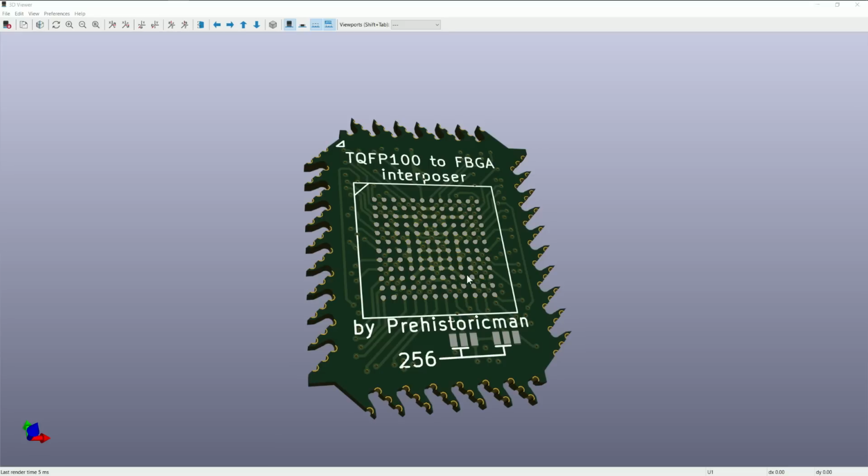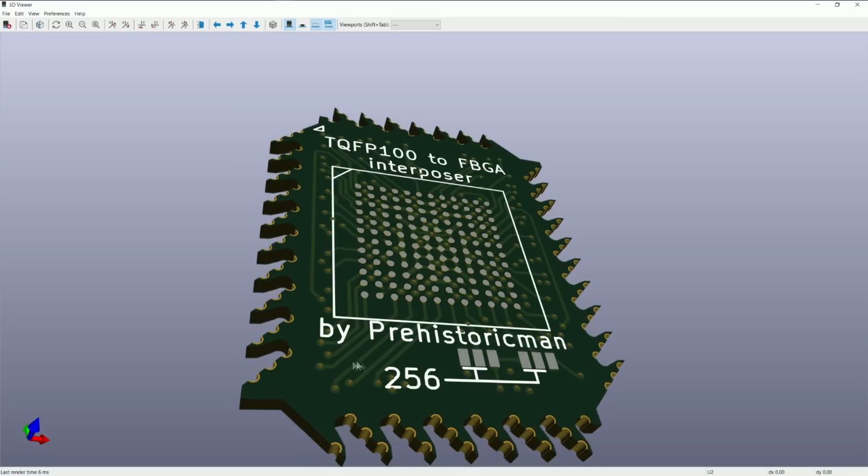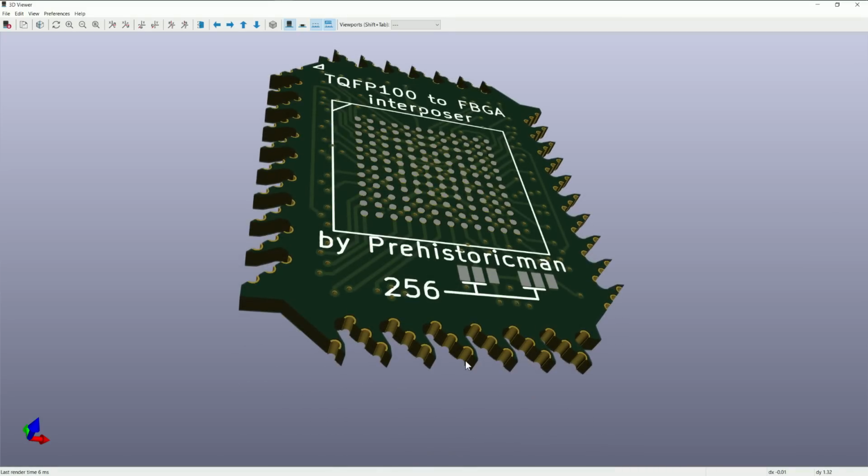This is one of my early ideas that I tried to get through JLC PCB. The idea was that by staggering the castellated holes, I would be able to satisfy that 0.6 millimeter edge-to-edge castellated hole distance requirement. Unfortunately, on design review, the technician at JLC PCB refused this design.